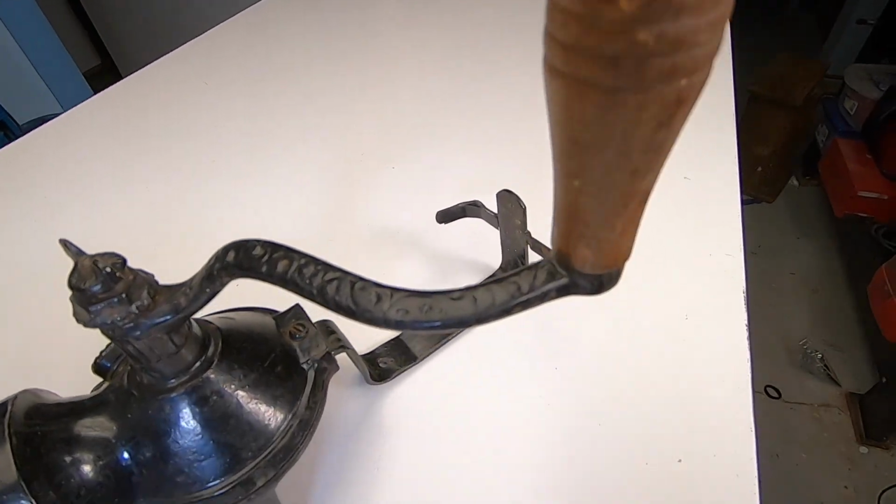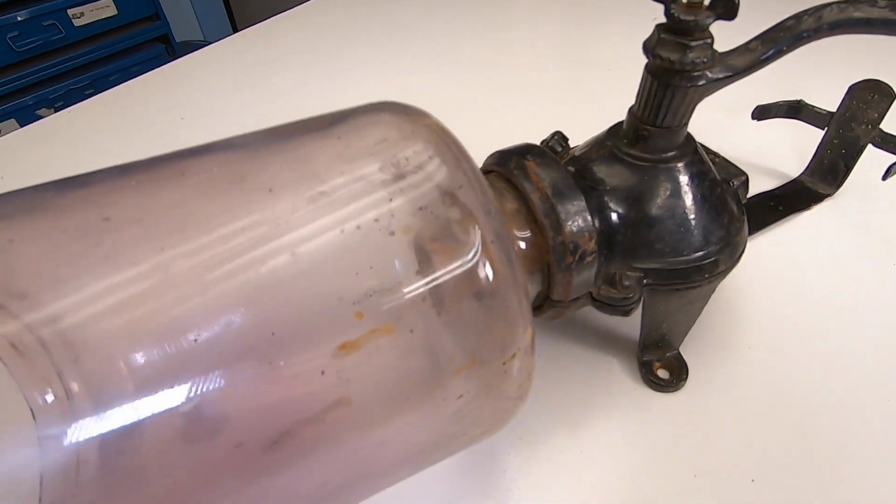So I picked up this antique coffee grinder at an estate sale over the weekend for 15 bucks. They had a price of 40, but if you wait till Saturday, it's usually half price day. I offered them 10, we settled on 15.